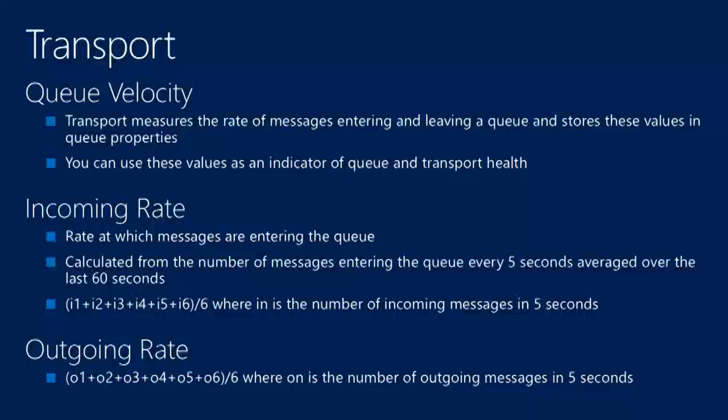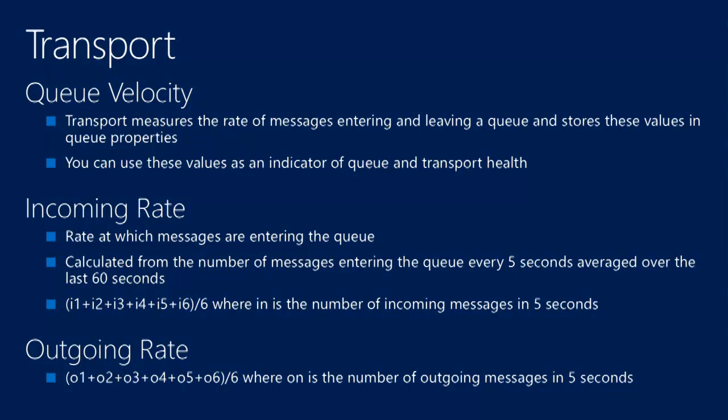Transport has changed in a number of ways, but one thing I want to point out is this new metric that we have called queue velocity. Has anybody heard of queue velocity yet? It's brand new in Exchange 2013. Well, as its name implies, queue velocity is a visual queue. It's a numeric value that you can look at so that when you do something like get queue and you're looking at that in PowerShell, you can tell at a glance how well your queue is working.